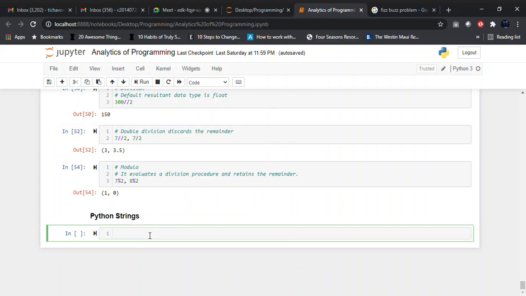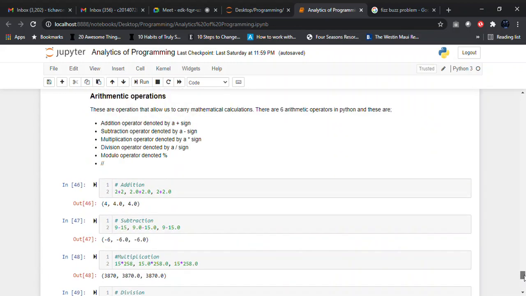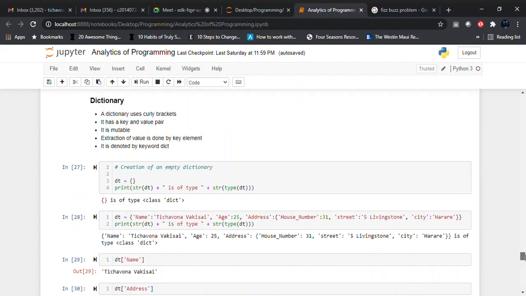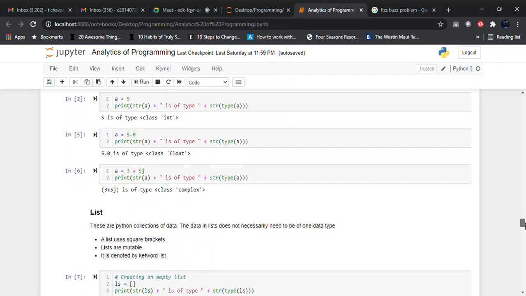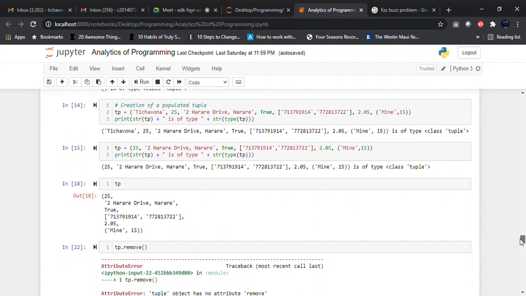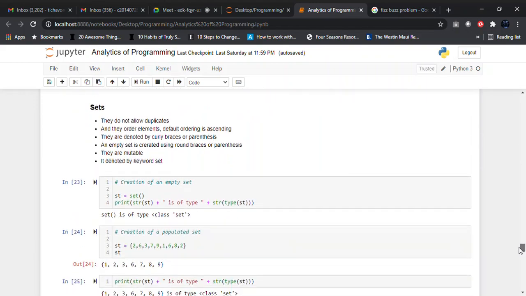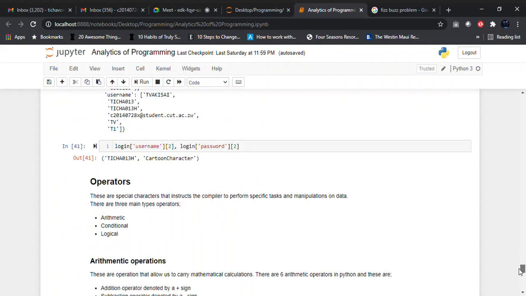So a string is... remember, on data types we covered that there are primitive data types as well as user-defined data types. And I explained yesterday that the numeric data types that we find in Python are primitive data types. However, we went on to explore other data types from the list, going downwards. All those are examples of user-defined data types.